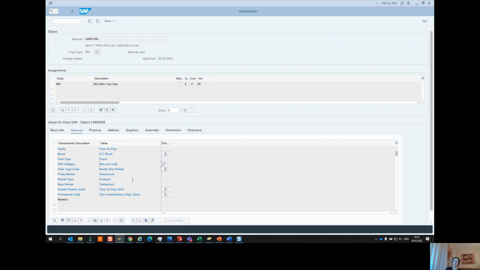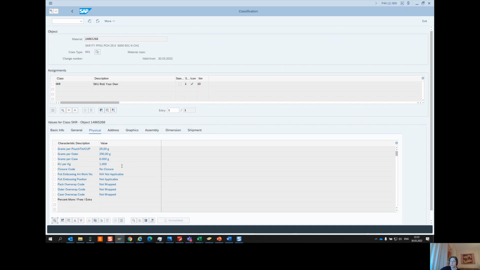So roll your own is like a package of tobacco to make your own cigarettes, right? They are called roll your owns. So somebody prefers them to pre-made cigarettes, for example. And here you have some physical characteristics.